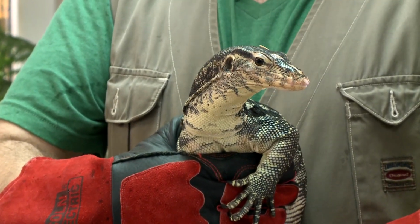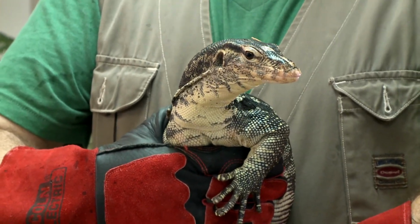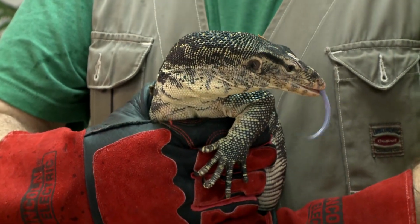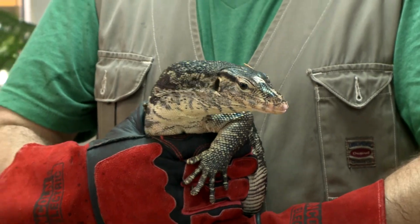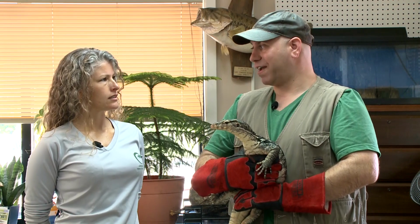This guy here is not really aggressive as a biter, but if you see I've got my heavy gloves on, because even trimmed down, those claws are lethal. They're made for ripping food apart and climbing trees. So even when he's just trying to be squirmy, he would tear my arms and my wrists apart. And if I can not bleed on the job and have to fill out paperwork, it's a good day. But they're really, really neat, but you have to basically build them an enclosure when they get larger.